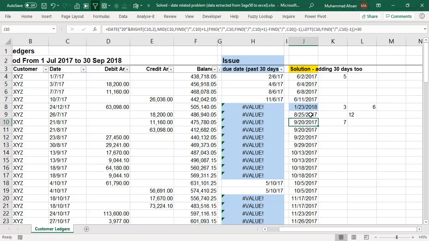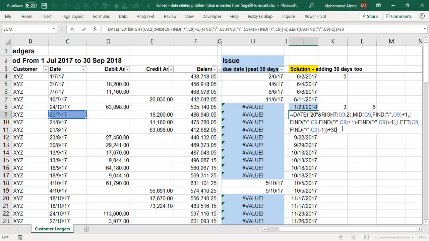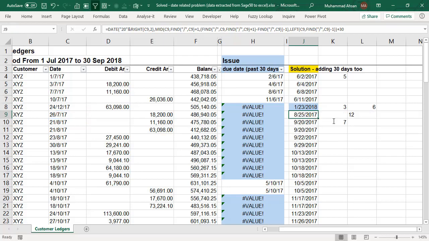So there are two different treatments which I showed you for these incorrect format dates, and we need to correct them by using the TEXT function and the FIND function, nesting them together within the DATE function. All right, so I hope you liked this video and particularly got the concepts of how we can do it step by step and then nest all the steps together in one cell.